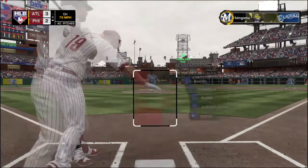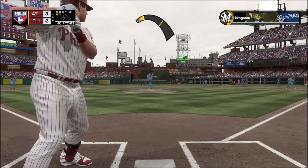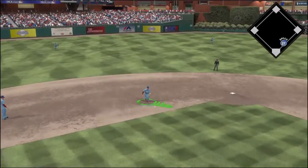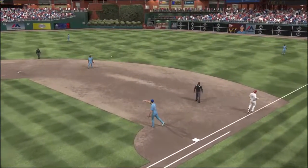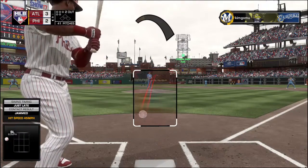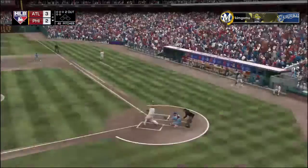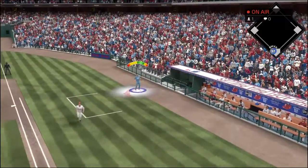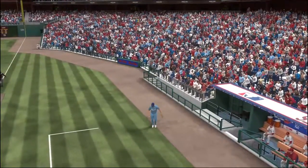Tommy Joseph will stand in for a second time here as he swings and misses there. It's 0-1. Well, he swung right through that on that changeup. The changeup is a tough pitch to swing at for the first pitch because you haven't measured his velocity yet, so you don't know what you're going to see coming your direction. Throw to first gets him, so Kazmir's looking good to start the inning. Now he lifts a high pop-up, drifting into foul territory on the right side. Olson is there to make the catch, and the side is retired.